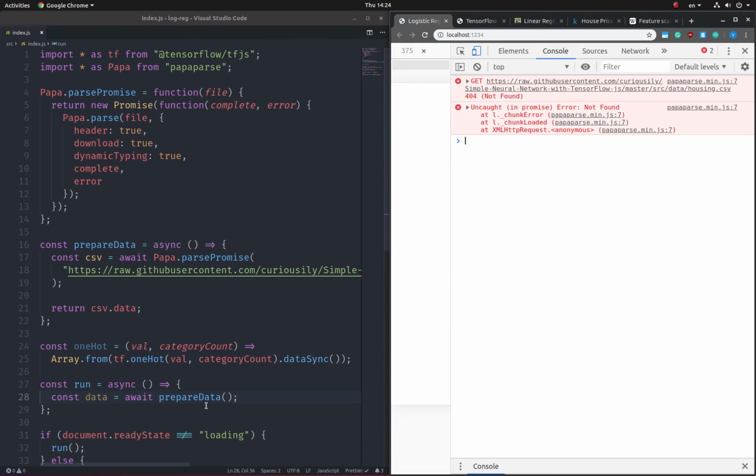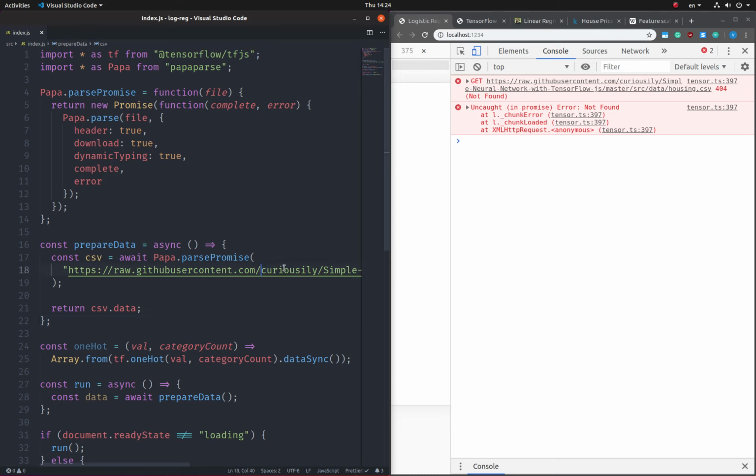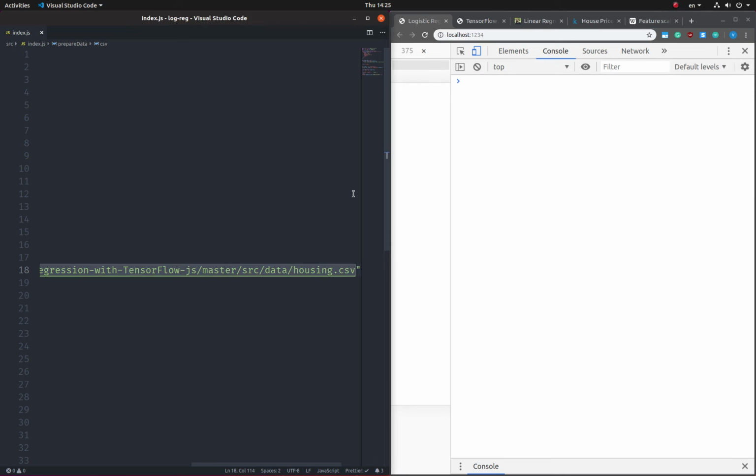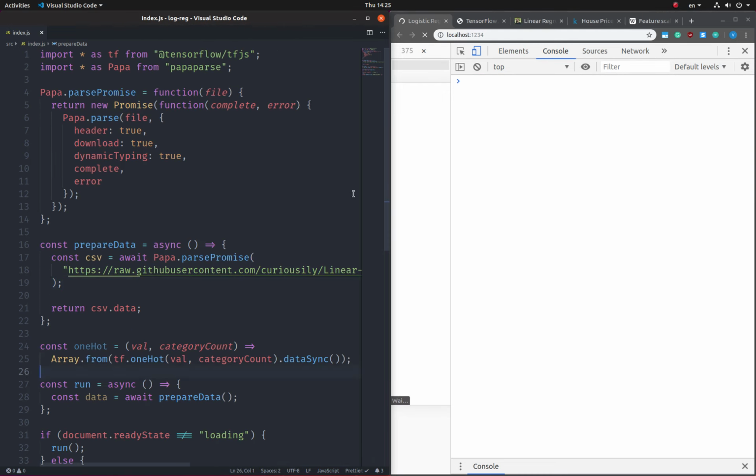So if I go to the console, and we see that, sorry, this link is not working, so let me just check that. Okay, so the link was incorrect, so I'm going to use this one, and now the data is loading correctly.